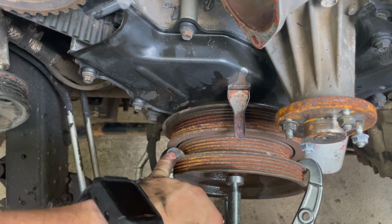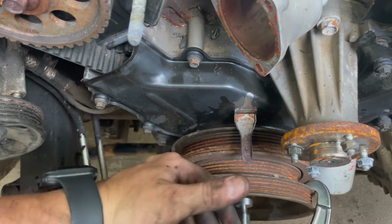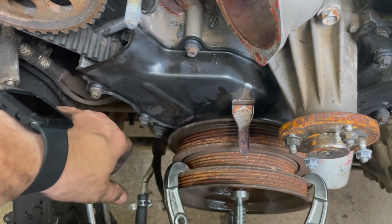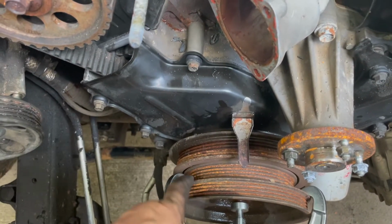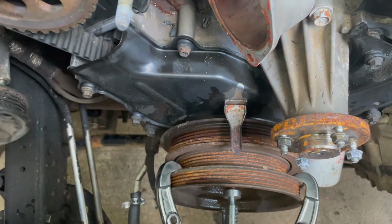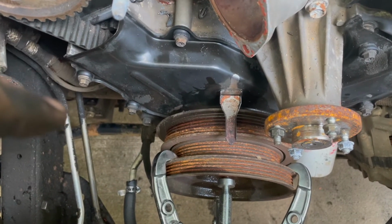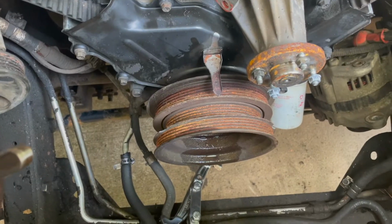Also, you could go ahead and put your puller on there and just put a very slight amount of tension on it, pulling it out, and that would do you some good. That way, the next day when you come to it, you're less likely to break your pulley. I'm not going to promise you're not going to break it, because this is some chintzy metal. It breaks easy. I didn't have a whole lot of tension on that, but I'm used to it. Out of all the pulleys I've taken off these Xteras, it's probably like a 50-50 ratio of whether it's going to break or not. You just never can tell.